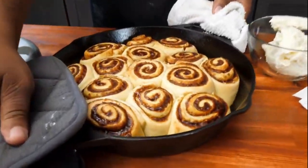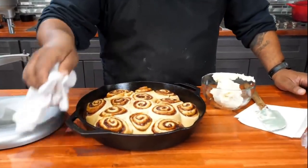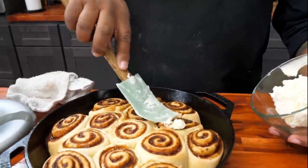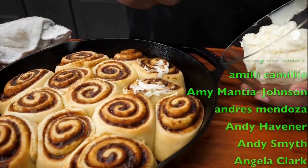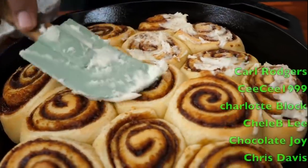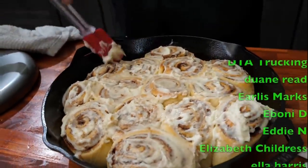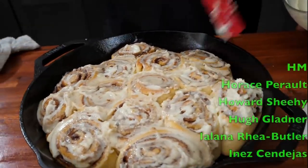There you have it, folks. Look at that right there. Everything has been baked and filled out nicely. Now here's where it gets tricky — you want to do this when it's hot. I'm just going to take a little bit of this icing and start adding it on top. It goes on a little stiff at first because this is a buttercream, but once the heat gets it to melt, it becomes nice and pliable and easy to spread. Once it starts to melt and get nice and soft, this is what you come up with.